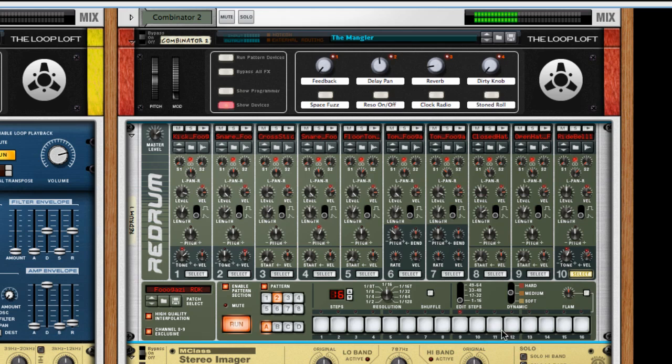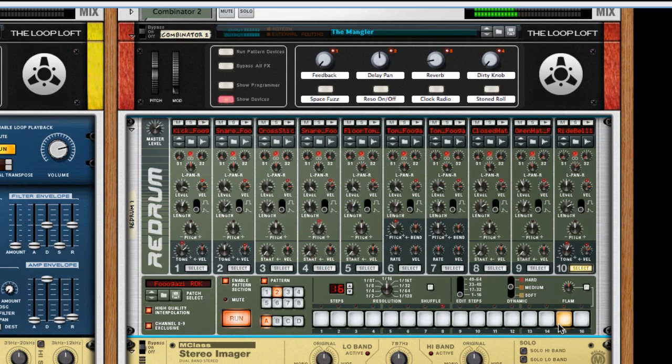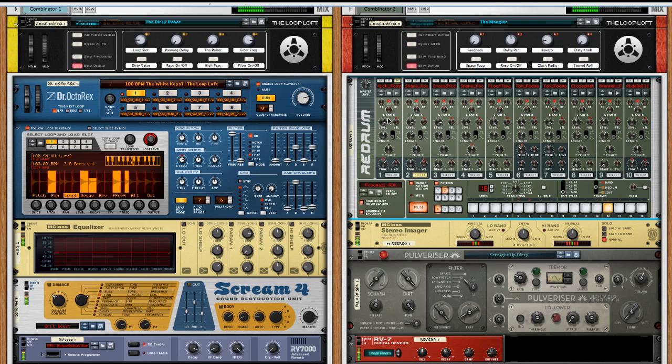Maybe I'm going to add a ride cymbal bell — let's do it on the end of four. And now let's do a closed hi-hat on the end of one, the end of two, and the end of three. Let's grab another snare on four and mix that in a little bit. Now we've got a completely different groove than what we started with, which was that traditional indie pop rock straight-eight thing, and yet we're still utilizing that snare drum and that patch in the combinator.